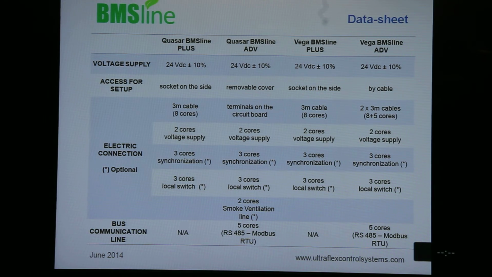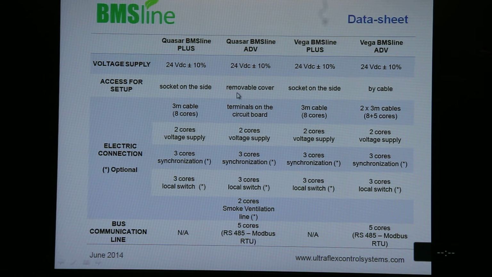Here you can see the whole data chart, how much voltage tolerance we can give, and how much advance the Quasar has. So for Vega, how much we need to give, and for advanced, how much you can get. Access for the setups, plus socket on the sides.